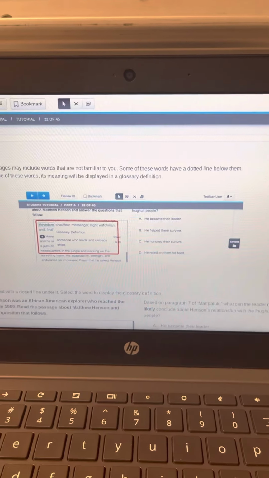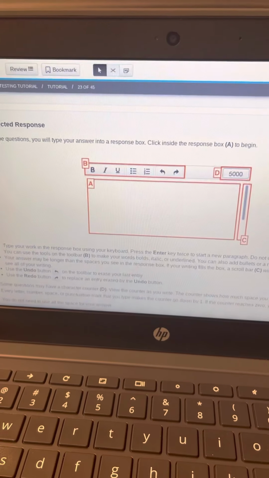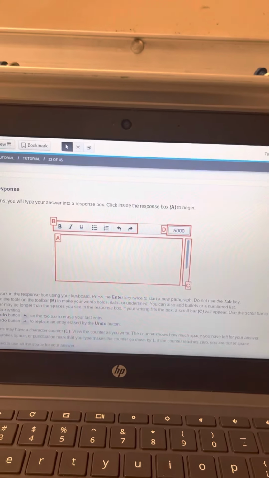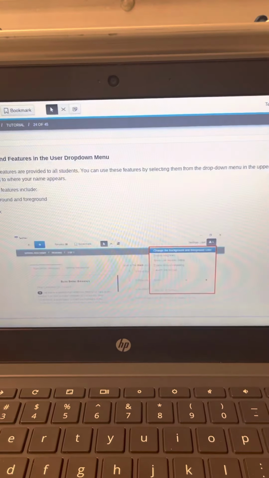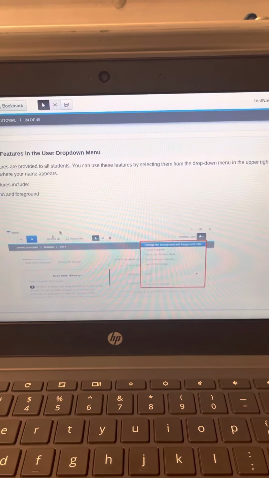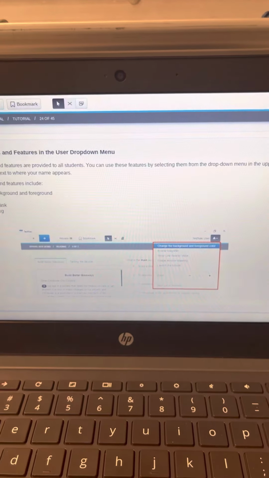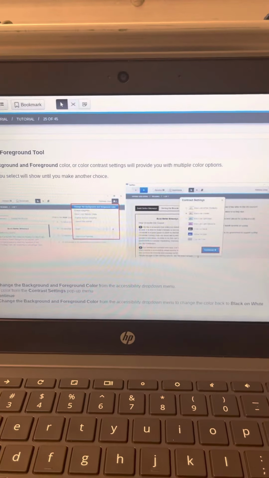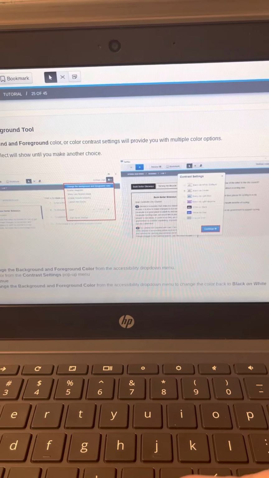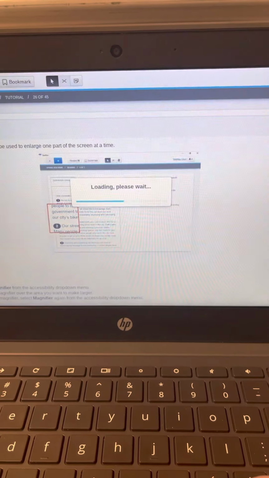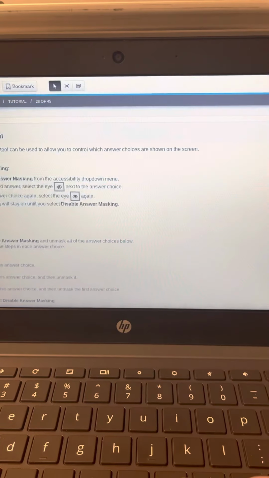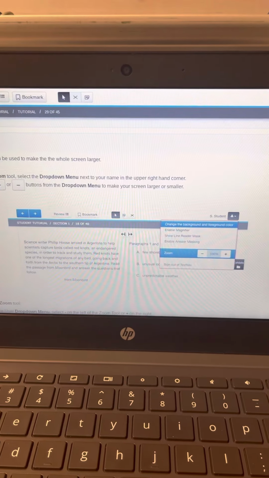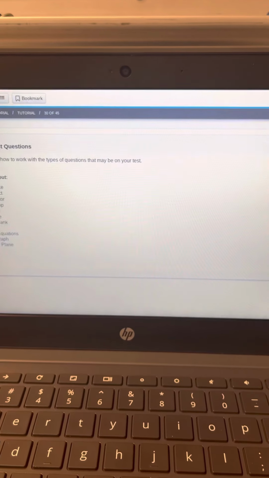The glossary, it talks about, and like you said, there are 22 other slides with this. I would suggest going through the accessibility tools, change the background, magnifier, line reader, things like this. If you go through this tutorial, it will walk you through all of these things that you can do, and it'll explain to you how to try them. So, you know, answering, masking tool, a lot of tools that you can do through this whole process.